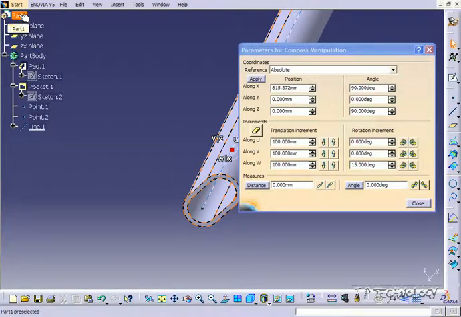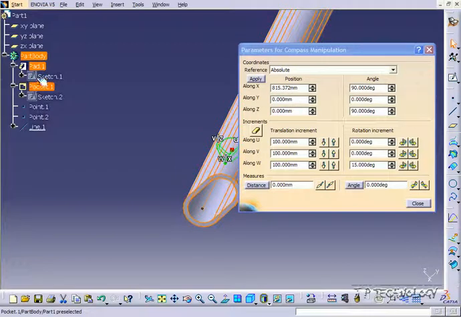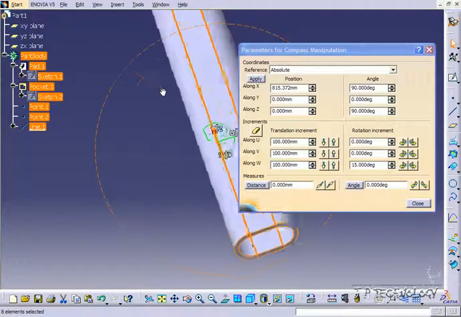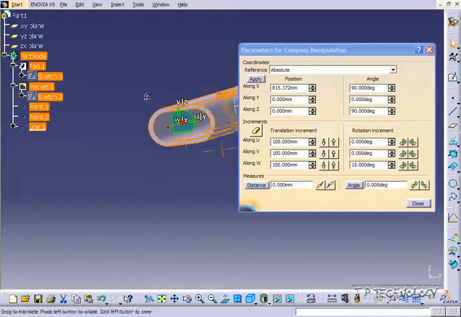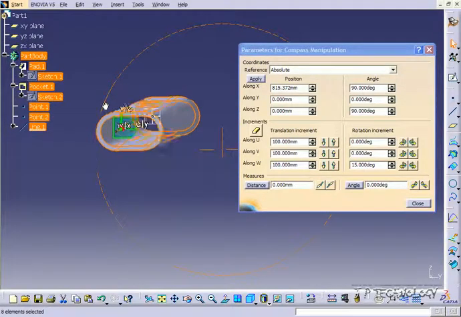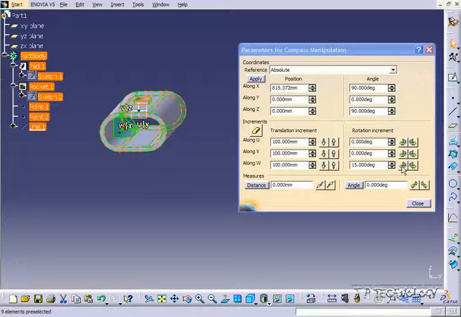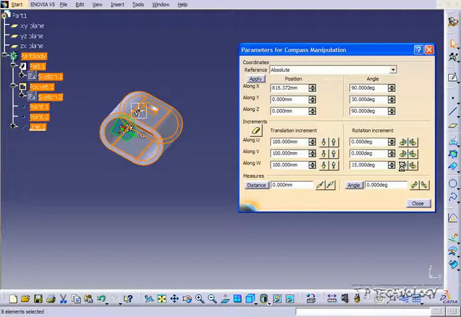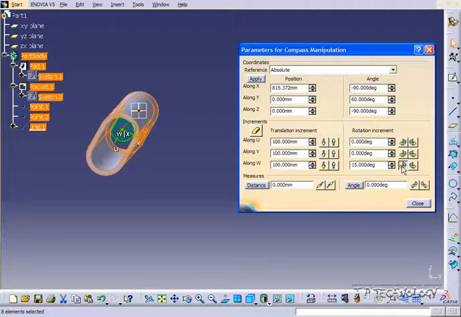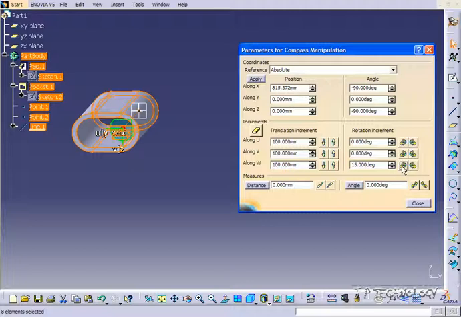And now let's choose the part. So we'll click the part body and select all of the features on here. We'll look at it from the front, and let's rotate it around. So click this to rotate, and you'll see how the part rotates around that axis point. By creating this axis, we've created an axis that we know is correct 100%, and we're able to rotate the entire part around it.